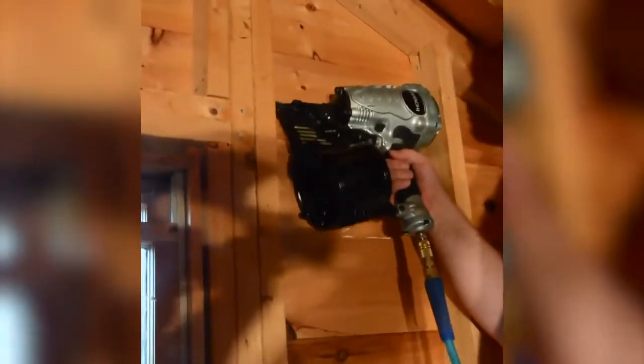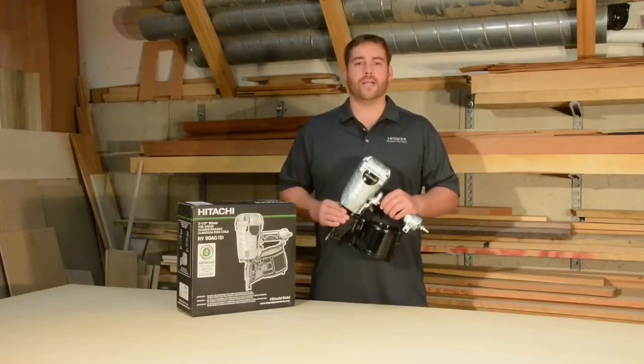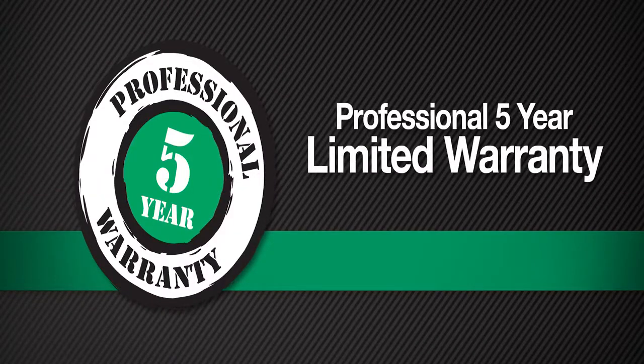Full of features for convenient operation and performance, Hitachi has made a professional-grade construction tool feel lightweight and effortless to maneuver. This coil framing nailer comes with safety glasses along with Hitachi's 5-year tool warranty for peace of mind.